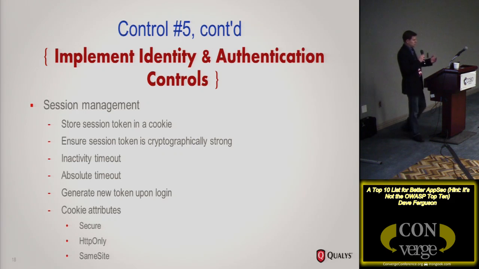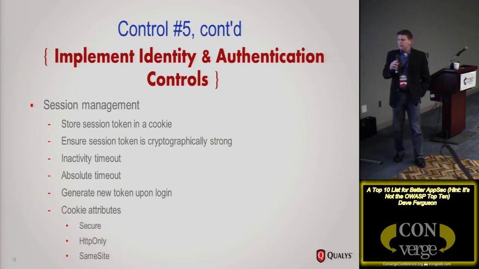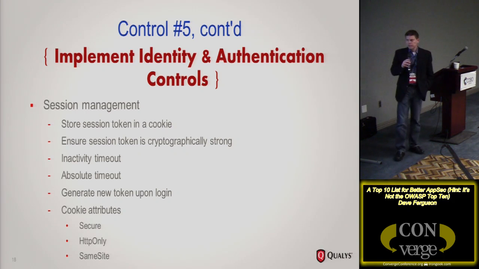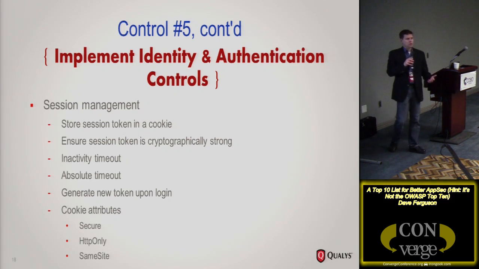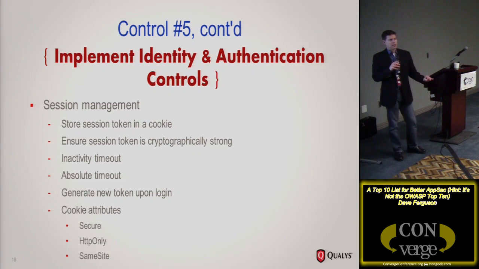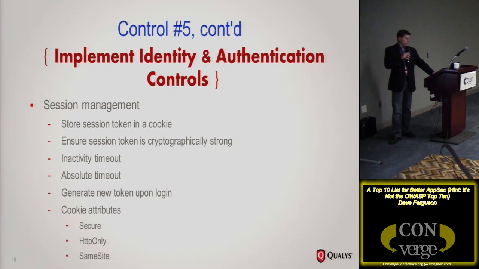Then there's cookie attributes around session management. It needs to be secure, HTTP only, same site. Same site you may not be familiar with. That's a new attribute of a cookie that browsers are just starting now to support, Chrome being the first one. Same site is an attribute of a cookie that's going to quash cross-site request forgery. So you're going to start to see that probably show up in assessment reports where a cookie is missing the same site attribute. So I wanted to mention that since that's new and everyone may not be familiar.